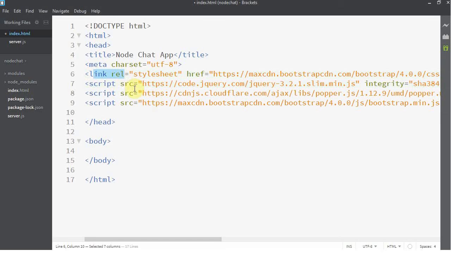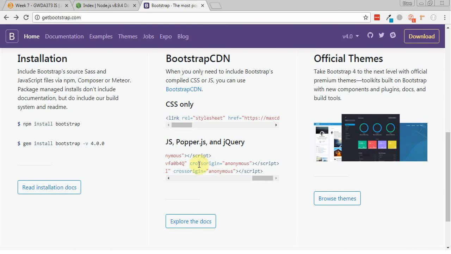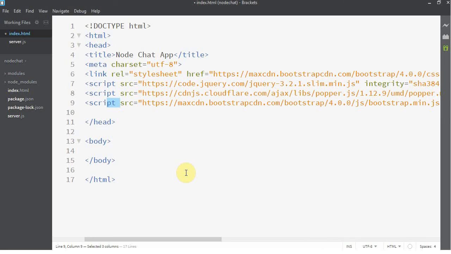So we have the style sheet, and we have these three JavaScript things that we're pulling in: the JavaScript file, Popper, and jQuery. Because we're going to be using jQuery commands here. All right.